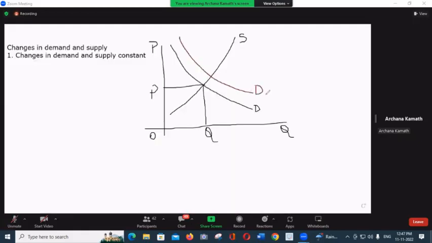So when demand increases, there is a rightward shift of the demand curve, or the upward shift of the demand curve. With supply remaining constant, equilibrium price and equilibrium quantity increase. When demand is shifting towards the right and there is no change in supply, both increase. With a leftward shift of the demand curve, the decrease in demand brings down the equilibrium price and equilibrium quantity. Rightward and leftward shift, we already know why it happens. Government putting more restrictions causes a leftward shift.